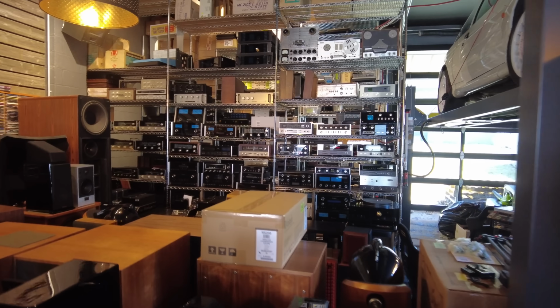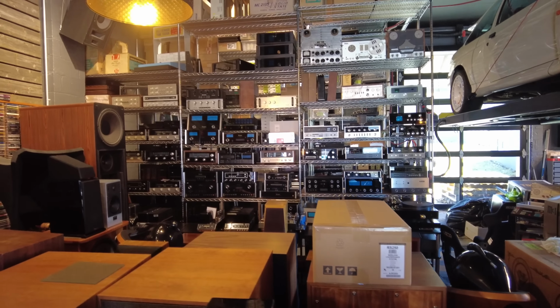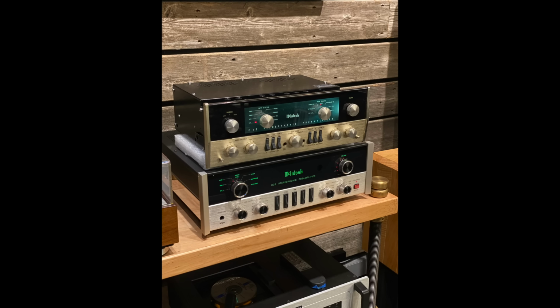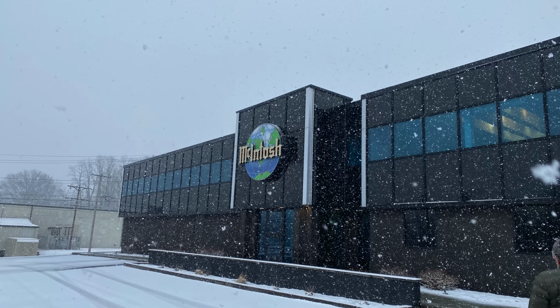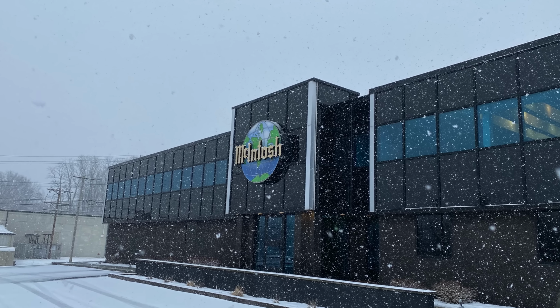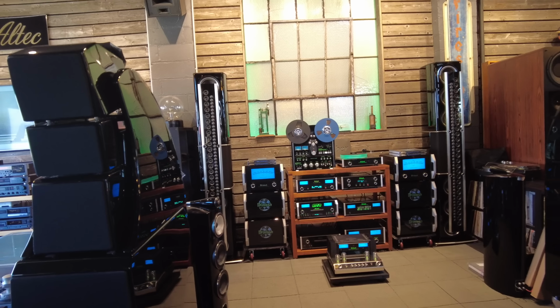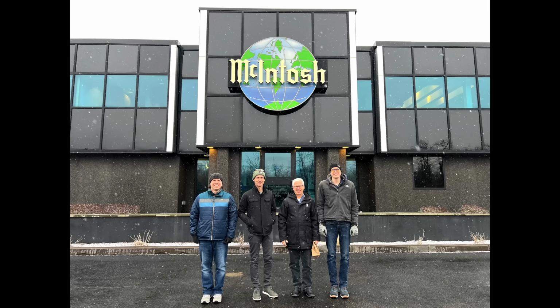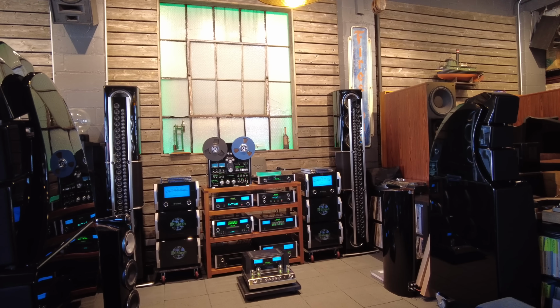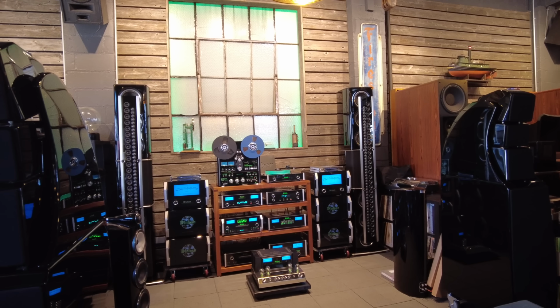As a matter of fact, if you look at that entire wall over there of vintage equipment, it's all restored McIntosh that we've done. So it was important for us as a growing company to actually become a dealer for McIntosh. It took about 2 years. It was an arduous process, as it is with really desirable brands. So we're pleased to finally be on board, and you're going to be hearing a lot from us, even more than usual, about McIntosh equipment.